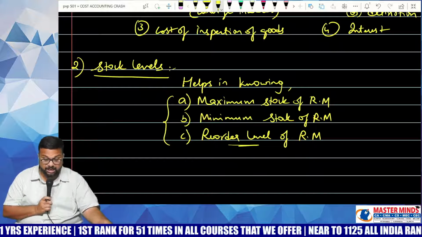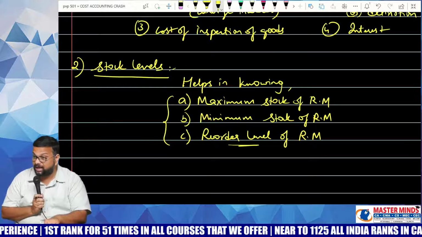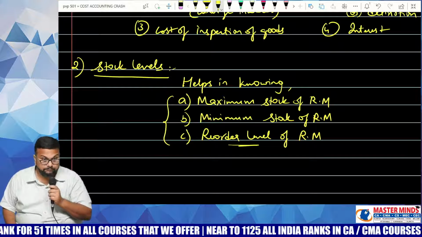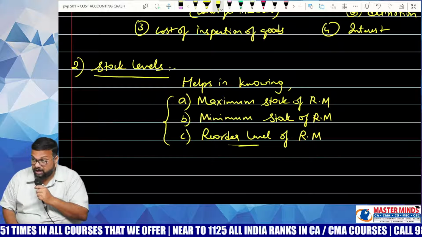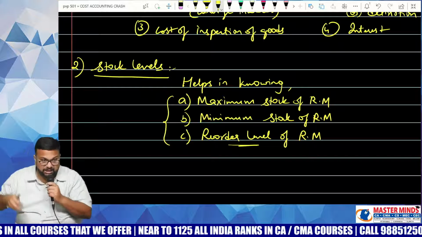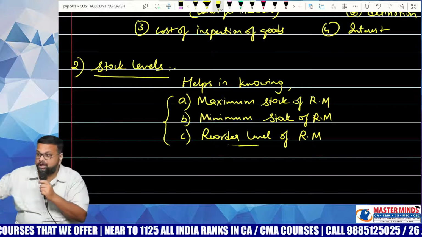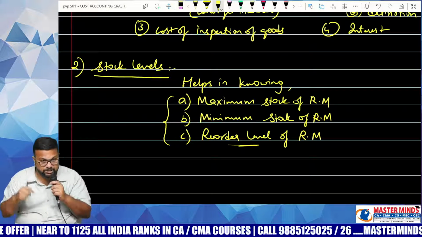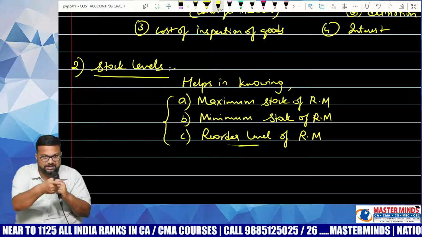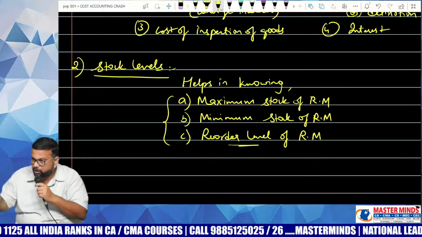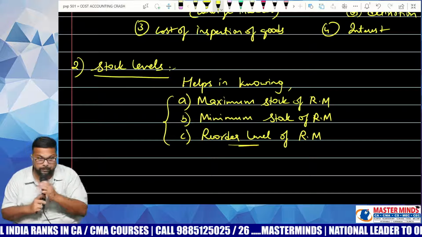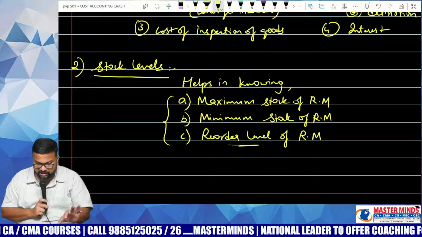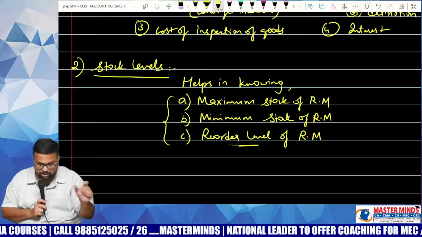Am I clear? And if you don't know the reorder level, by the time you place an order and receive the material, you may be out of stock. When you are out of stock, automatically production will stop. You will incur a huge amount of expenditure, because when production stops, there are some expenditures that you keep on incurring, fixed cost. But on the other hand, you are not getting any type of revenue. No revenue, but incurring cost. That means you will suffer losses. So these three things you will learn in stock level. These two are the important ones.